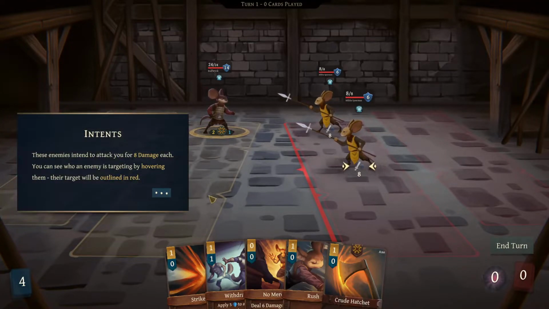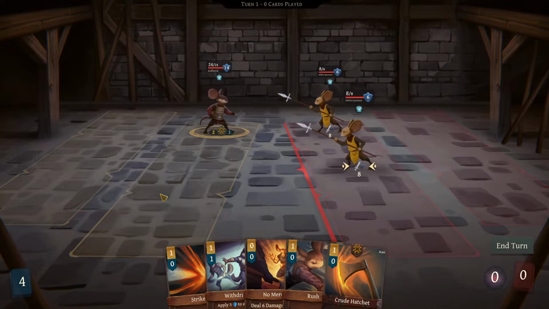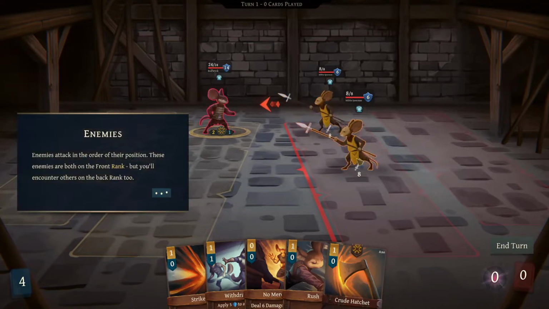These enemies intend to attack you for 8 damage each. You can see who the enemy is targeting by hovering over them. Their target will be outlined in red. Enemies attack in the order of their position. These enemies are both in the front rank, but you'll encounter others on the back rank too.